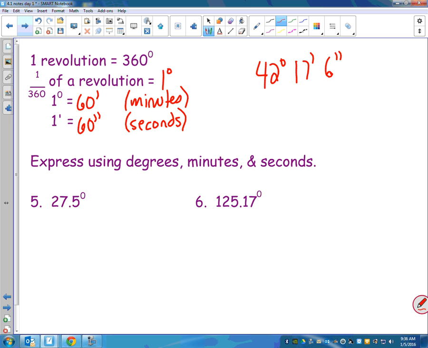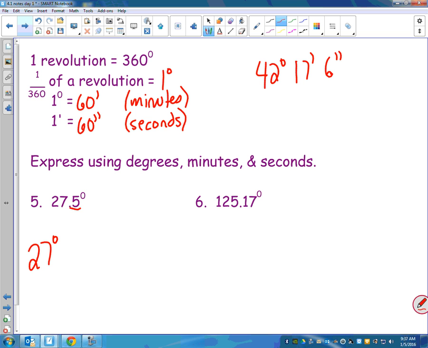So I'm going to show you how to do this, and then I'm going to show you how your calculator takes all the work out of it for you and does it for you. Okay? So if we were going to do it the old school way, we're going to take the decimal part and change it into minutes and or seconds if need be. The first one isn't that bad if you just think about it. But I'm going to take the whole degree part, like 27 degrees, and keep it separate. And then I'm just going to convert the degrees to the next unit smaller.